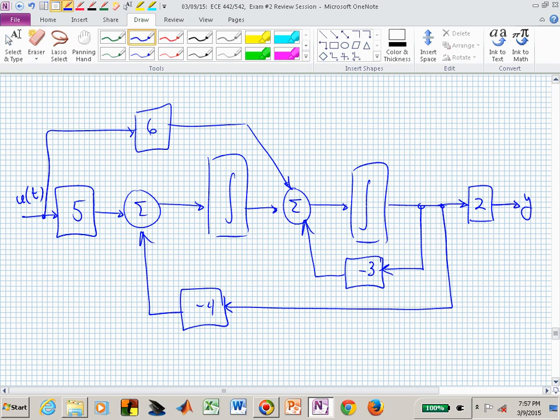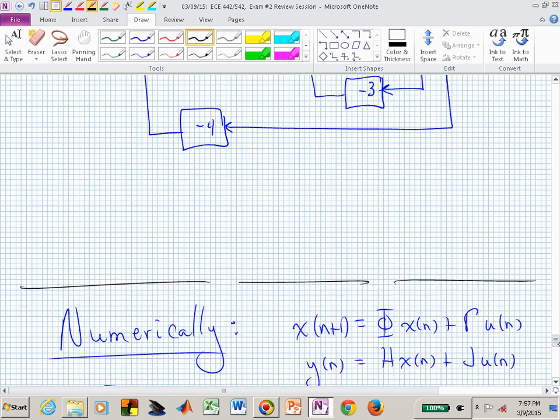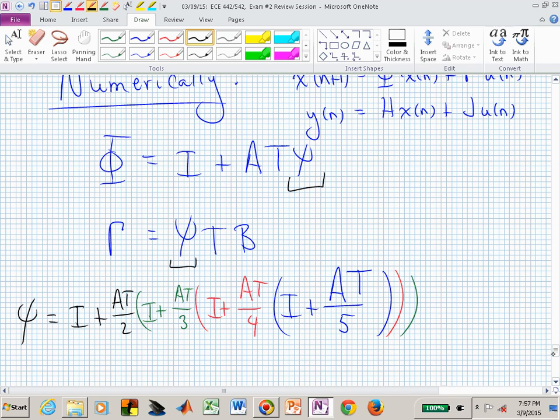something like that. Then you could decide how you want to label that, but then our strategy is to label the outputs of the integrators as state variables, and now you have x1 prime and x2 prime in terms of x1, x2, and inputs. And this will now produce an A matrix and a B matrix, and once you have an A matrix and a B matrix, you can plug them into these formulas that we've developed. Does that help?